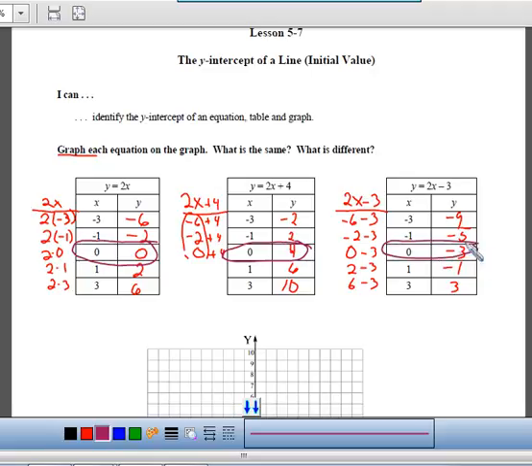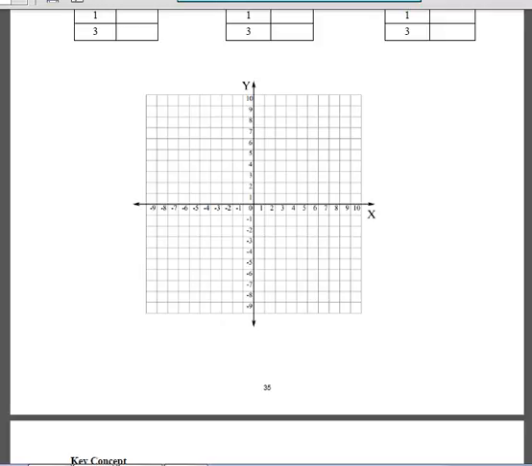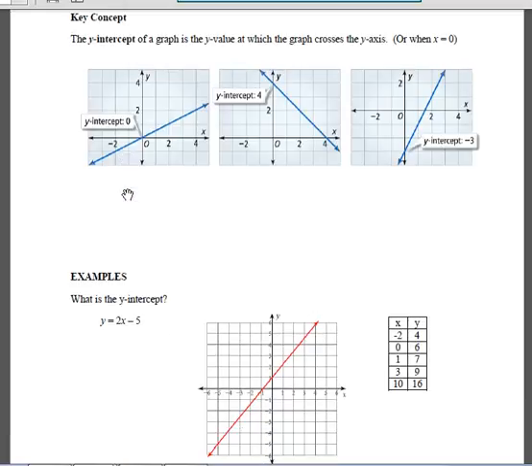And then if you look in the equations, well, this one and this one are easy to see. Here, there's nothing. What that means is it's really +0. So that's the y-intercept values. Okay? Alright, so we can see some more examples of this on the next page, page 36. So let's go ahead and take a look at that.